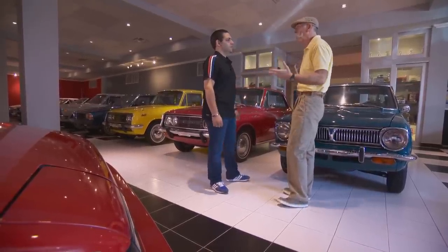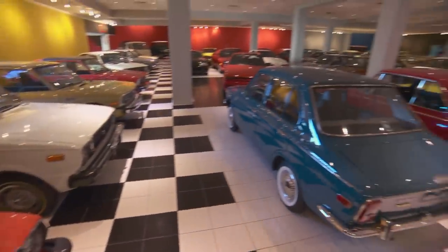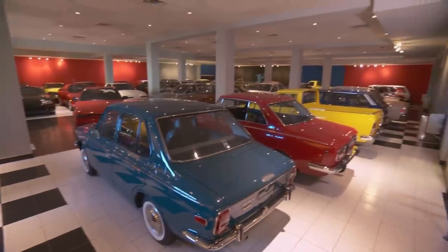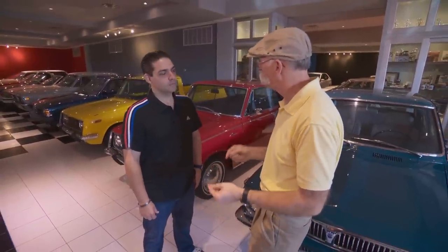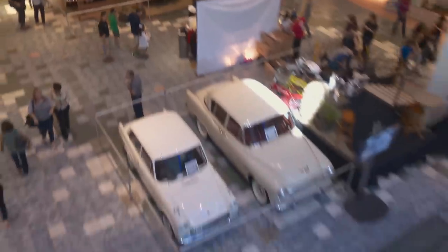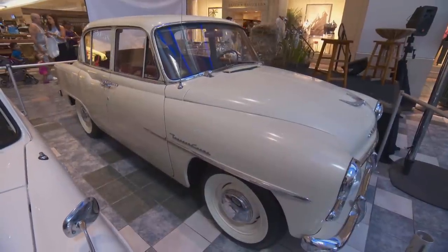And right now, how many cars total? We have over 100 cars. And almost no repeat. Everyone is unique. That's right. And you go back to the very beginning of Toyota in this collection. What was the first one they made? That was the one that we saw at the mall, right? Correct. This is a Toyota Toyopet with the suicide door back in 1958.